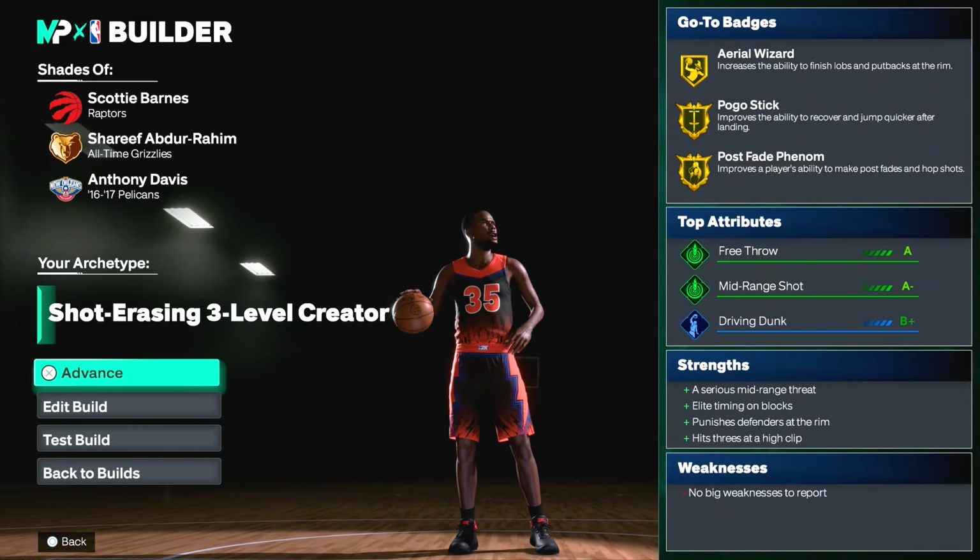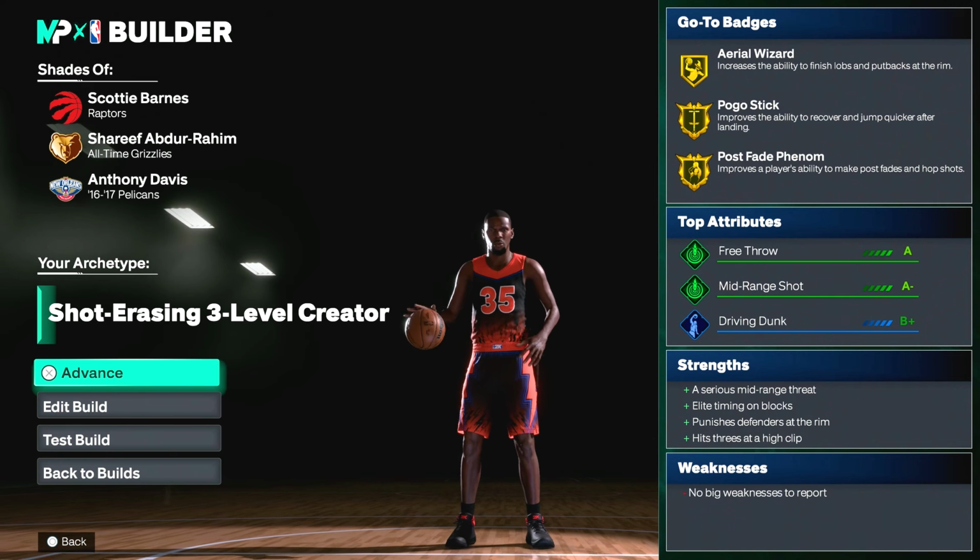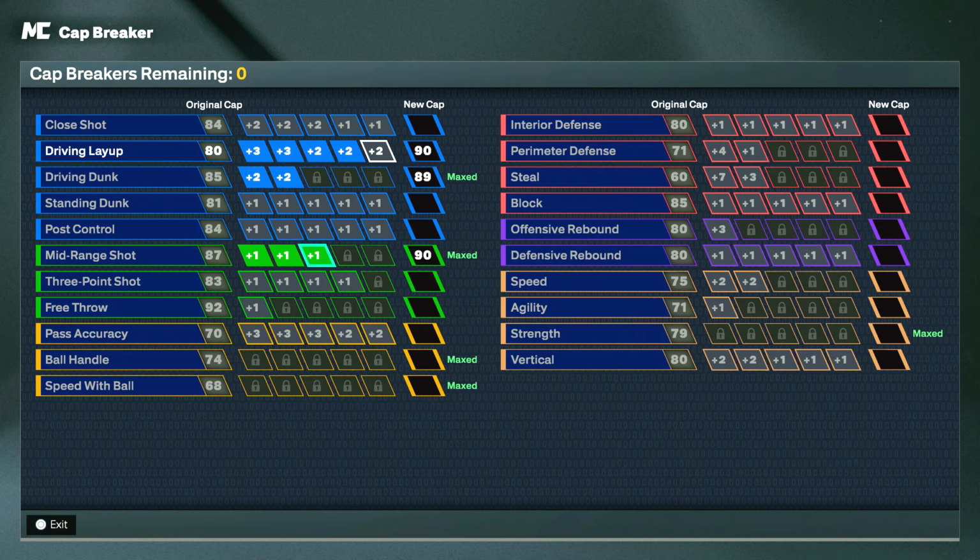Before I end this video though, guys, what I want to show y'all real quick is the cap breakers for this build, so let's dive right into it. For the cap breaker layout, this is the last thing I'll be showing before I end this video. This is what I have right here. So I had an 80 driving layup to start off. I decided to put 4 cap breakers on the driving layup. Why not? To get it to a 90 driving layup helps me unlock all of the layup packages for the future, I believe too, but I unlock everything that I got so far, right? And then I get physical finisher on gold.